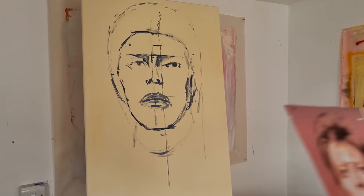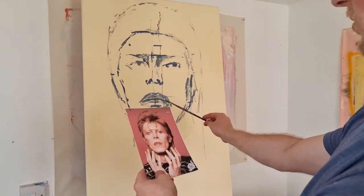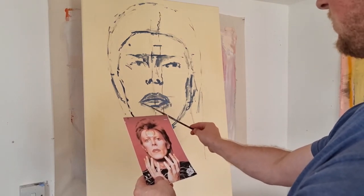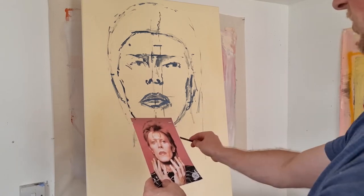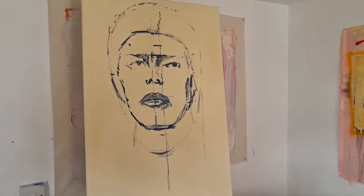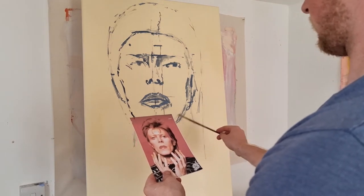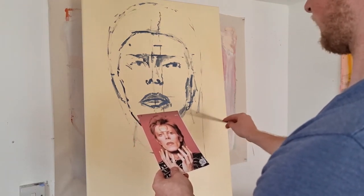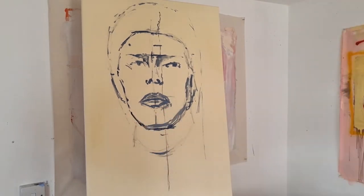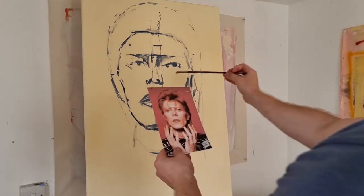Right now, I've just done this too big, but as long as you remember the mistakes there, you can just paint over some of it. But you want to try and get it right in the drawing first, just to save you some hassle. I think I've also done the eye a bit too far over.